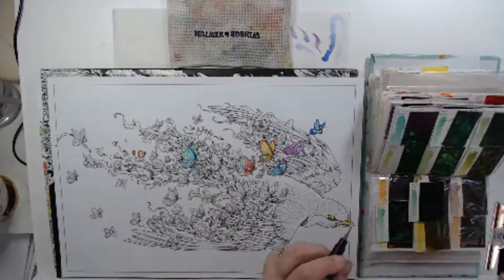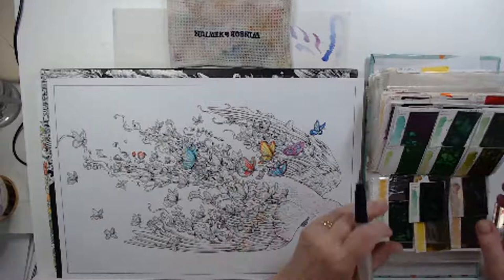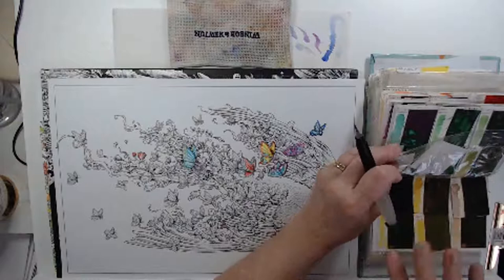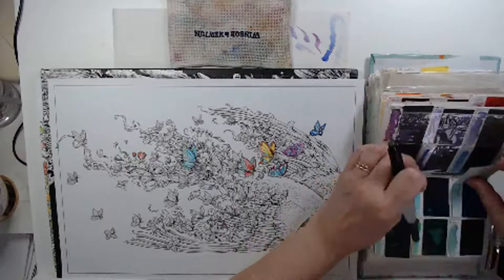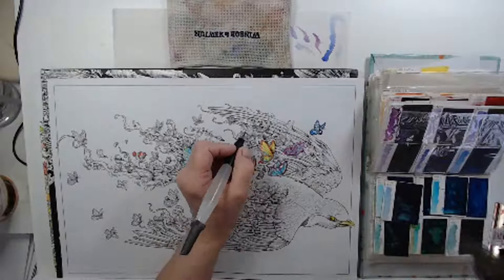I do like that actually with the white, but I think it might need something else. I might just leave that for the moment. Put another little butterfly here. So I'm probably not going to use the cooler colours, I don't think. The browns, I use these for the bird and the little bodies of the butterflies, but I think the wings need to be kind of nice and blue. There's a beautiful Alice blue here. I think this one should be Alice blue.